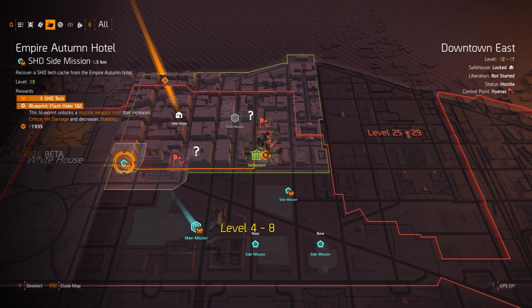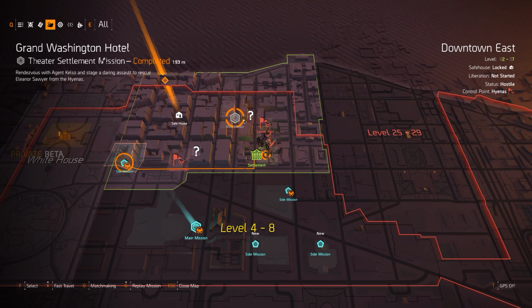Some hyenas got their hands on a Shade tech cache. They took it to a hotel they used for sorting all the goods they pillaged from civilians and rival factions. Recover it and bring it back to the White House. New residents are not permitted to carry firearms inside the settlement.